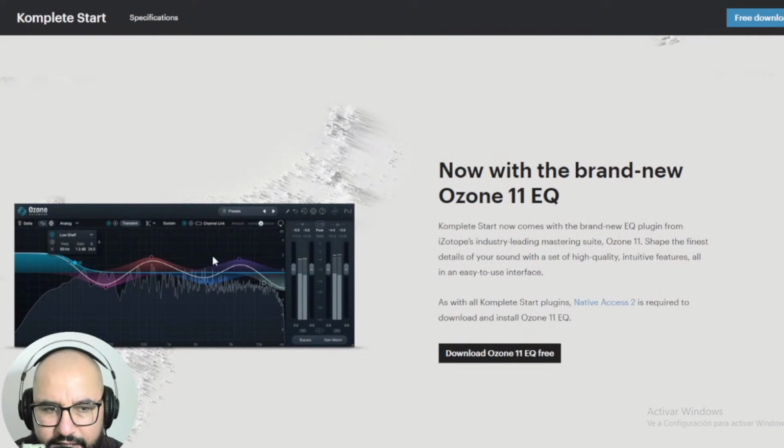It includes some awesome features in this 11 version: the delta mode, also the transient and sustain mode, which is like the Eventide split EQ, right? Where you can EQ the transient, the peaks, and separately EQ the tails, the sustain of the elements.